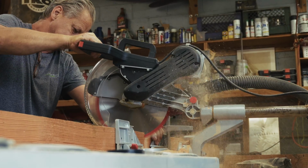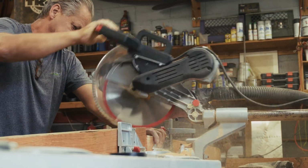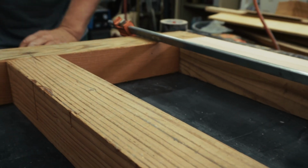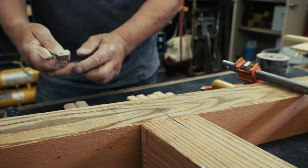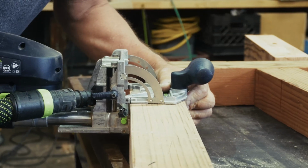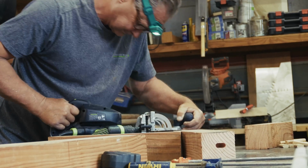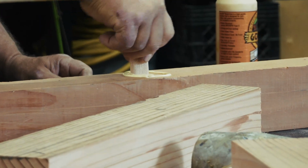And here we're working on the legs or the base of this heavy table. And many times I just design while I'm making it. And we haven't decided exactly what angle this is going to be in.